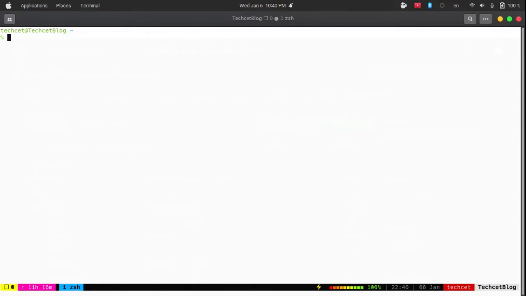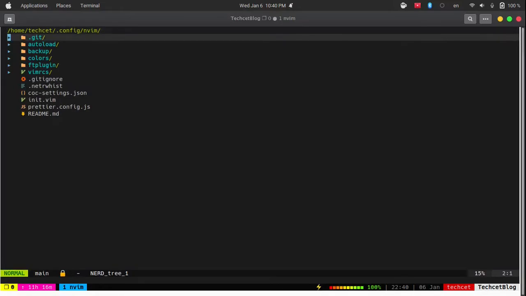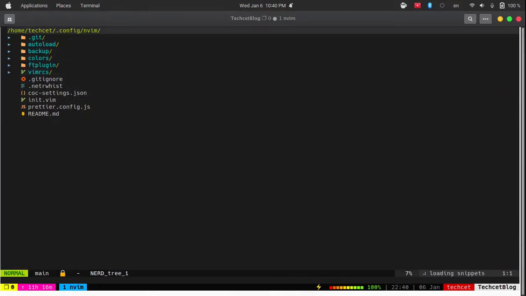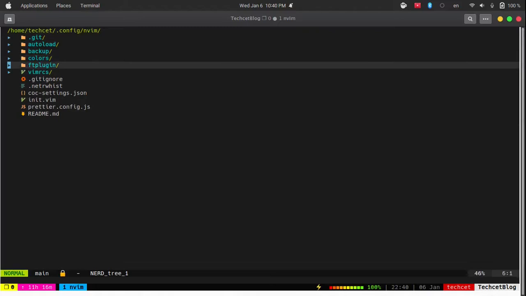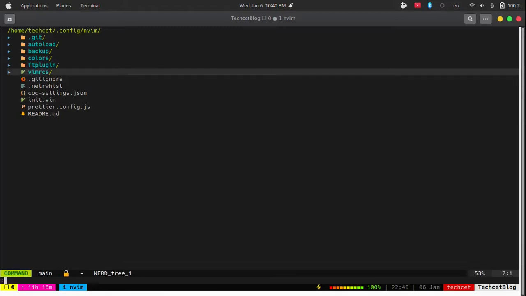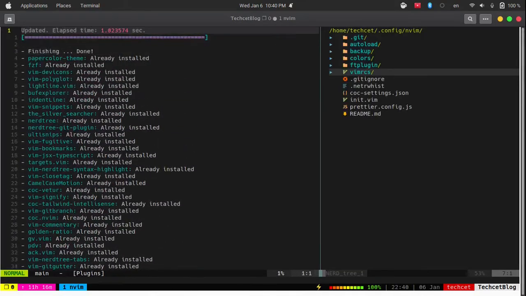Now if you go to the config directory, then nvim, hit enter, and you can open it with nvim dot, and you can see we have successfully configured our nvim configuration, and you can use PlugInstall here and hit enter.